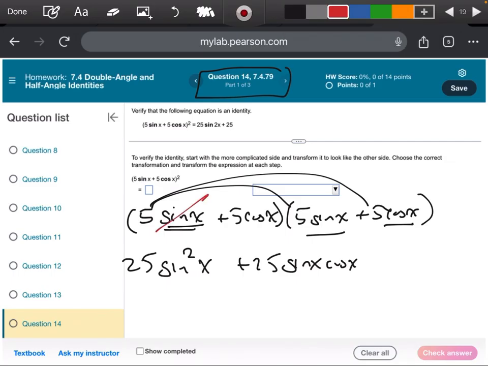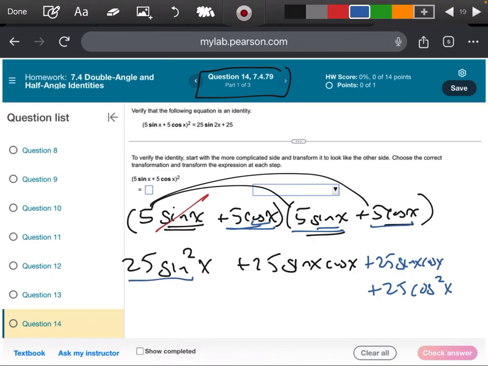So y'all, I've already used that guy. I don't want to use him anymore. So 5 times 5, again, 25. Cosine times sine, I'm going to write it actually, guys, as sine x cosine x, because when I'm multiplying cosine or sine, whichever one prefers, doesn't really matter, okay? And then 5 times 5, again, 25. Cosine times cosine, cosine squared x. Okay, so y'all, I'm going to write on the next page.